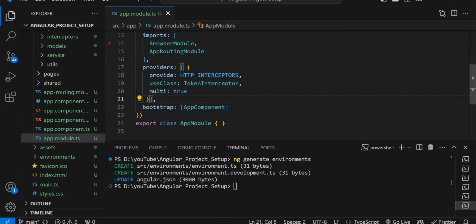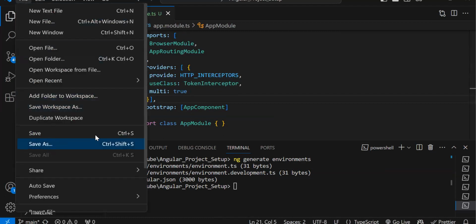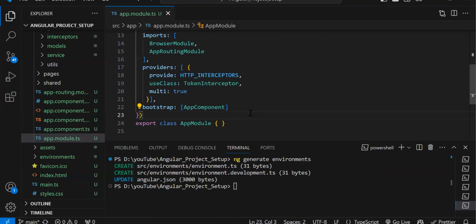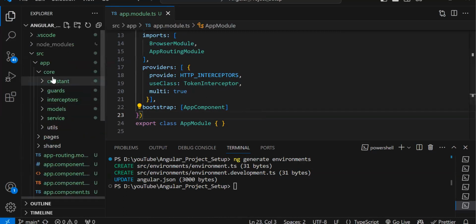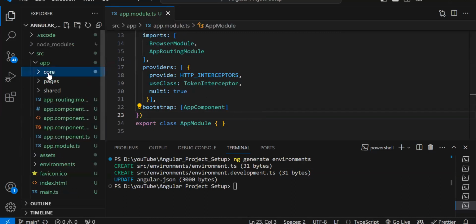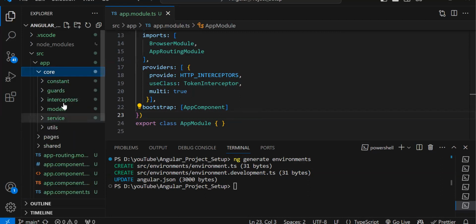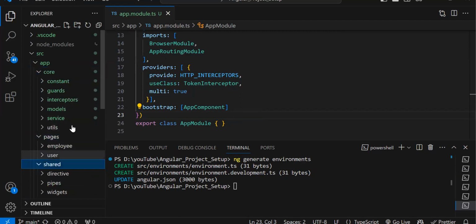So this is how you should plan your project architecture. If you work on any enterprise-level application, the basic things will be like this only. Whatever project you see, the basic things will be like this. Some extra things will be there, like for mocking and everything, but the basic things will be this only.